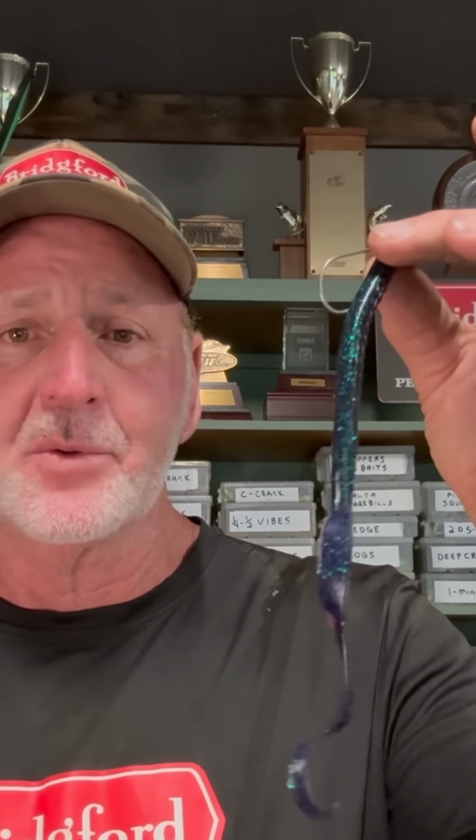Now, the time that I use the 5/16, guys, this is for my offshore hard structure places. Primarily for me, it's like fishing off the ends of ledges, drop-offs, out at the end of points, especially if there's some type of cover out there. If there's a rock pile or a brush pile out on the end of a point, the old monster is deadly for that situation, targeting that 10 to 20 foot zone. Catch a lot of fish doing that.